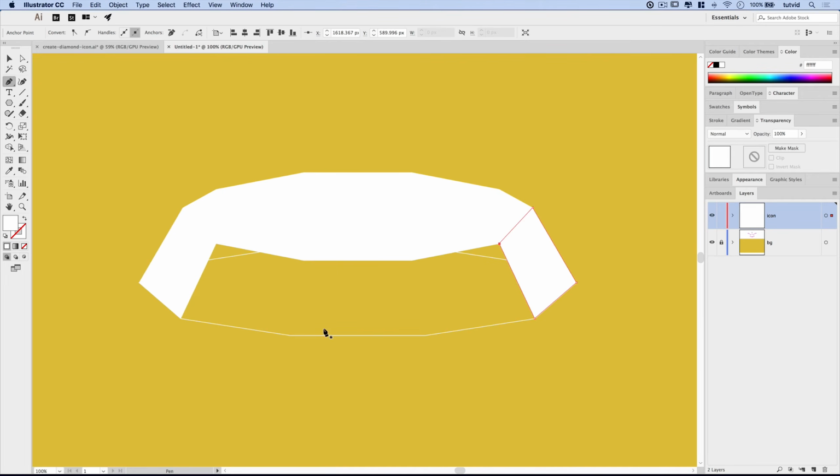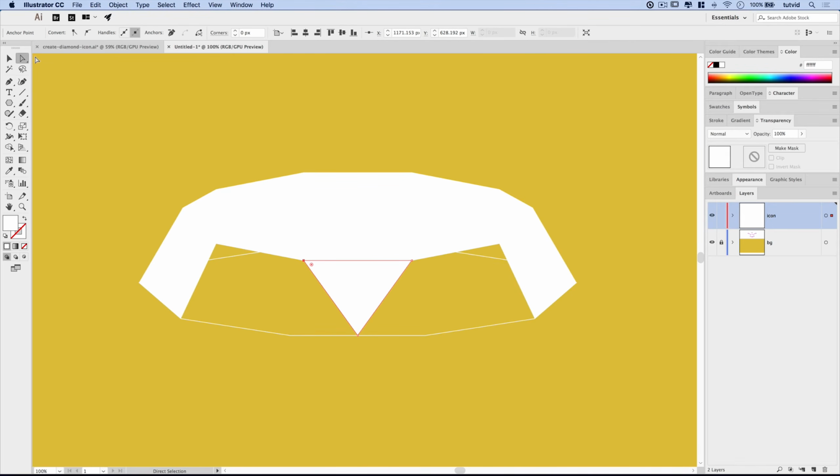Looks great. And the last thing we need to do here before we get rid of our guide is we want to create a triangle that runs between these anchor points. So we're going to go anchor point to anchor point, and again with Smart Guides, it's going to tell us exactly where the middle of our shape is. See right there? Exactly the middle of our shape right there. Great, so I'm going to create that triangle, boom, and I want to make this triangle a little bit taller.